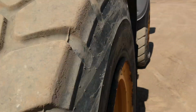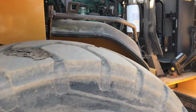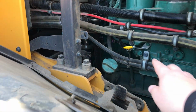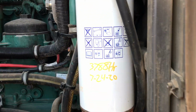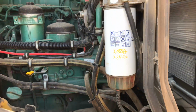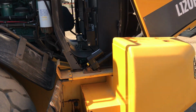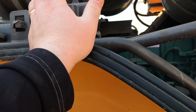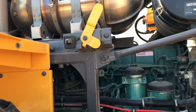So let's go take a peek around the engine bay. I did check the engine oil and coolant. Coolant's a little low. Engine oil is good. And you check your engine oil right there is your fill. This one has been serviced by the dealership Alta since new. This little rubber here, it's the open and close. It's open.